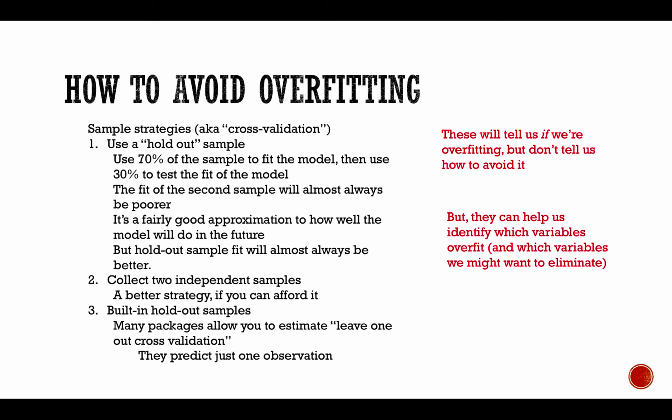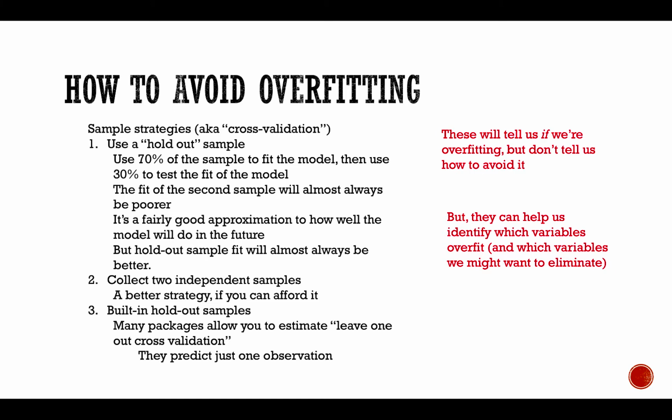But the fit of a holdout sample will almost always be better than the next strategy, which is collecting 2 independent samples. The reasons for that are a little technical, and if you have questions about why that is, we can talk about it in class. But that's the second strategy: we collect 2 independent samples. It's a much better strategy to use if you can afford it.